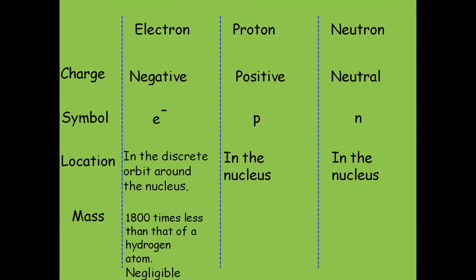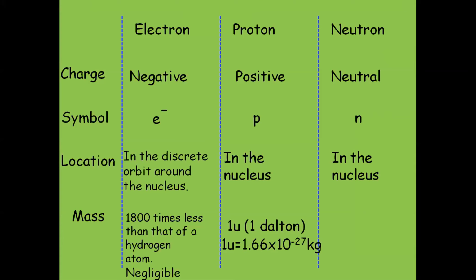And the mass of the electron is 1800 times less than that of the hydrogen atom. Hydrogen being the first atom, which is the smallest of all. And imagine the mass of the electron is much smaller than that of the atom. And that is why we say it is almost negligible. Whereas the mass of proton is 1 Dalton, it is 1 U. U is the unit to represent the mass of electrons, protons and neutrons, and this U is given the term Dalton. 1 U is represented as 1 Dalton.